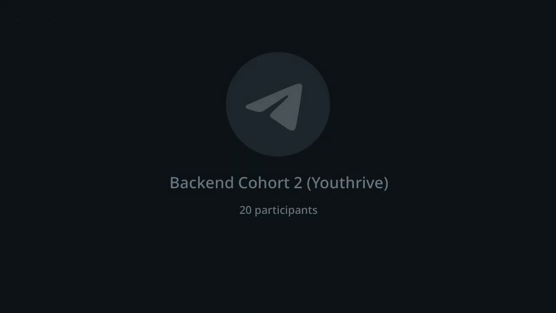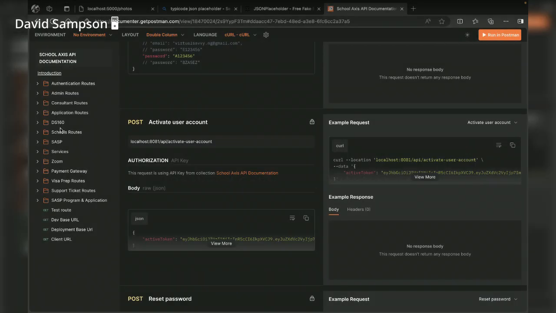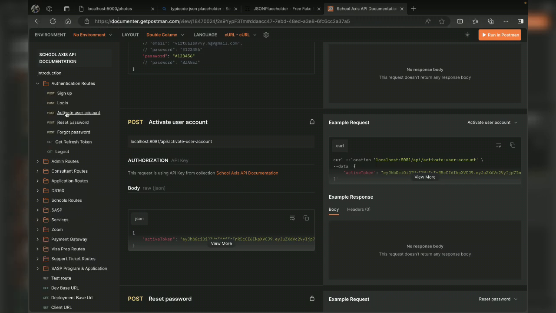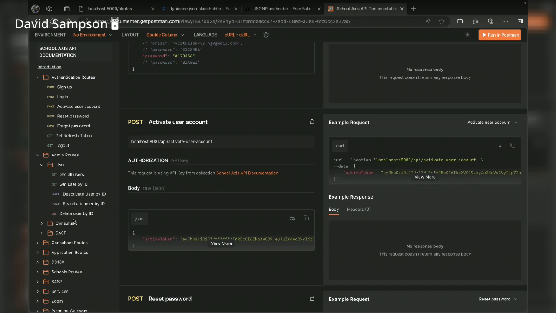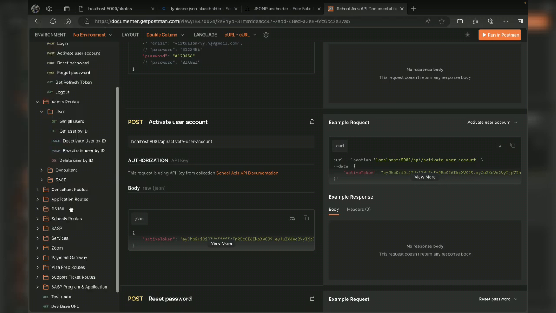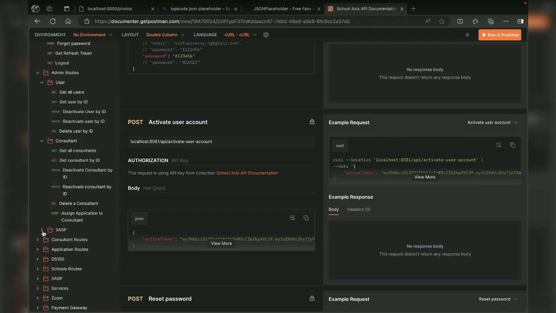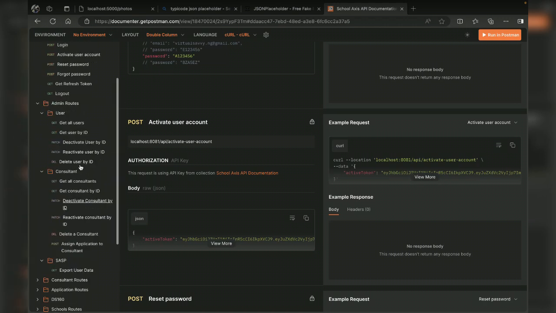Each of these things is an endpoint: 1, 2, 3, 4, 5, 6, 7. Open this side again, and inside here you have 1, 2, 3, 4. Some of them have folders inside folders. All of them put together is exactly your job as a back-end developer.